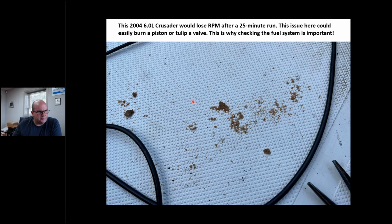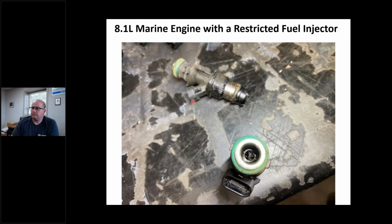The other thing I do, if you have a spin-on water separator, and I did not put this in the presentation, is one of the things I always do, even when the engine's running good: I unscrew that water separator and dump it in a bucket, right? I'm looking for water or junk. It is free. All you need is an oil filter wrench, spin that thing off, dump it in the bucket, look at it. If the fuel's nice and clean, we're good to go. But if I'm doing a sea trial on an engine, especially if it's not running right, and it's full of water, we ain't going anywhere till that's fixed, okay?